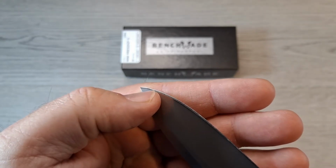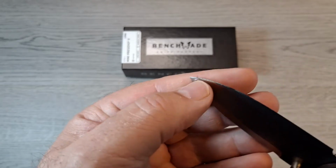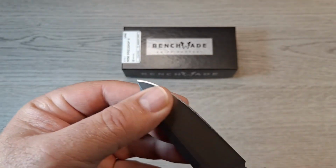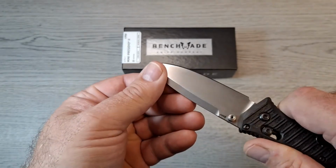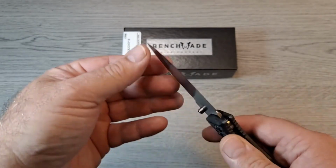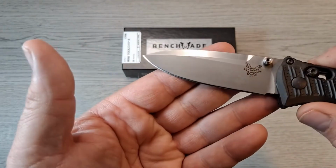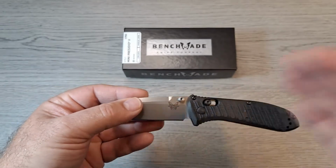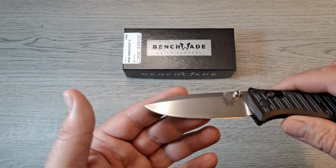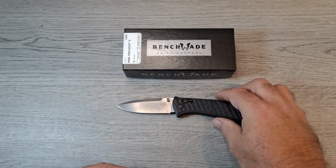I did sharpen it. I did try to get that chip out. You can see it more from this side than this side. But yeah, I was being careful to start with. I was prying this way, and somehow I accidentally pried the wrong way, and yeah, I put a chip in it. So I sharpened it to get that chip out. At that point, it did not need sharpening, but I sharpened it, and I left a pretty toothy edge on it.